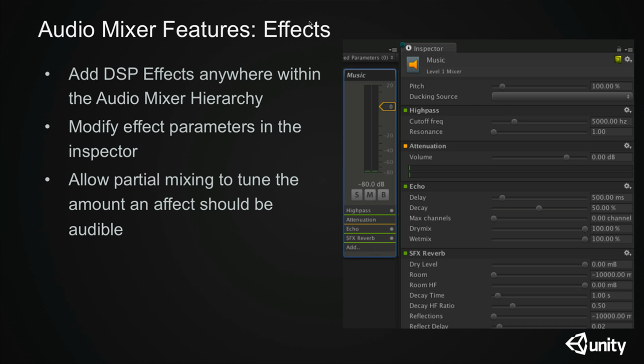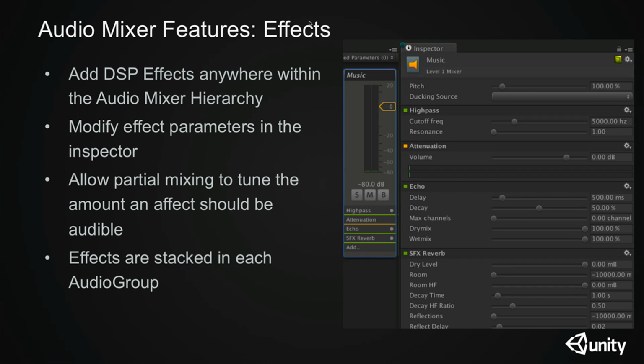We also allow you to do partial mixing. So basically you can create a dry channel around any effect and decide how much of the signal you want affected by the effect, and how much you want to go around and not be affected by the effect.